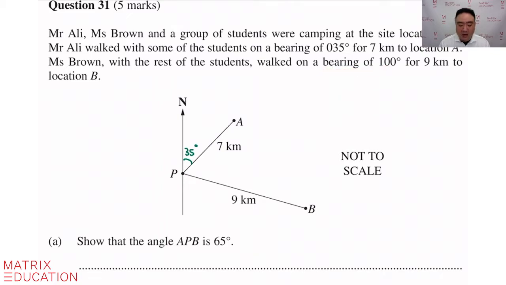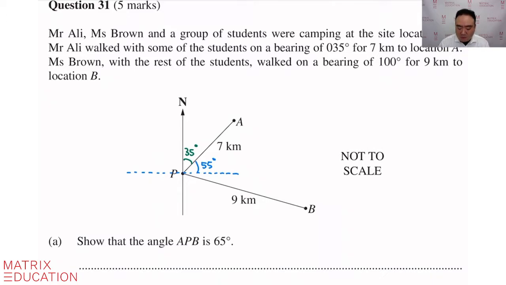So if I have the compass set up at point P, which is expected of you, we would have this information. We'll have two extra pieces of information. Number one, we would have that this angle here must be 55 degrees. Why is that so? Because if this is a north line and this is the east line, this angle must be perpendicular, because north and east are perpendicular to each other. So this 35, that must be 55.